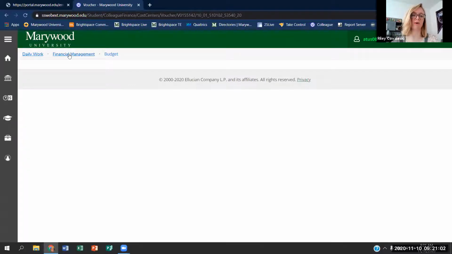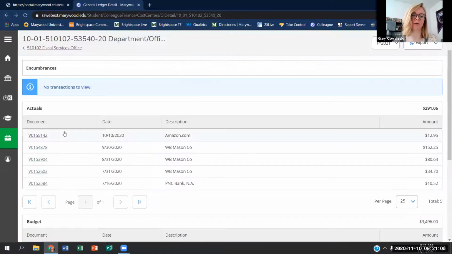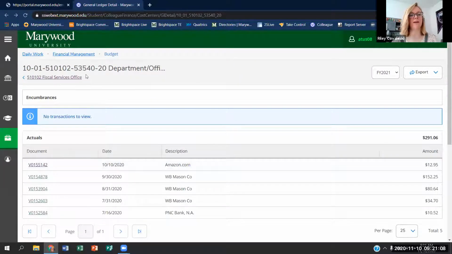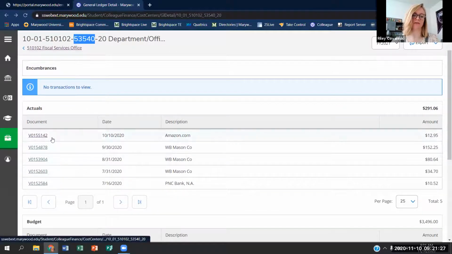But the way to get around this is to return to the page where you wanted to click on a voucher and take note of these two numbers. So you take note of your department budget number. If you only have one, then don't worry about it. And then this object number. So I'm going to highlight it and then copy it just so I don't screw it up. I also want to look at this specific voucher, so also keep in mind which voucher you want to look at.